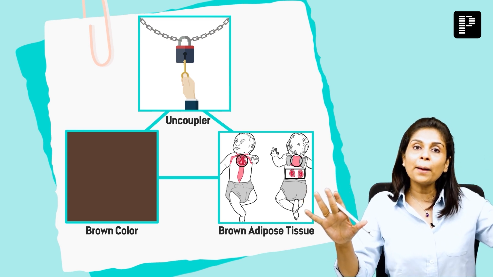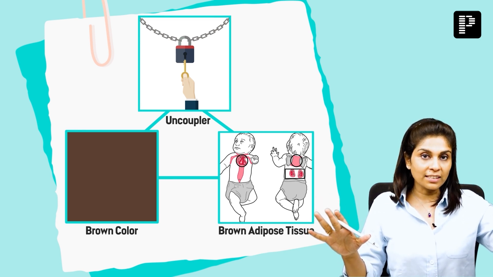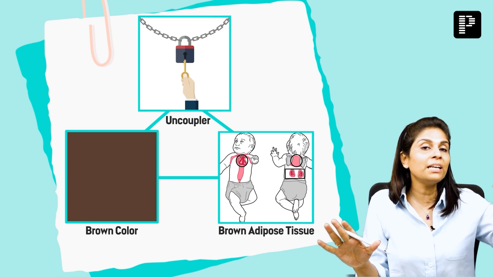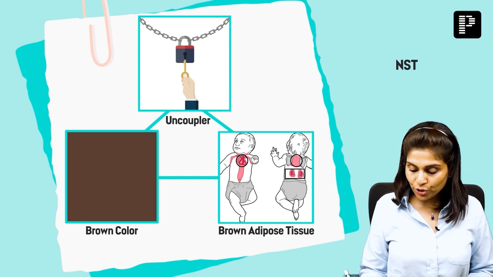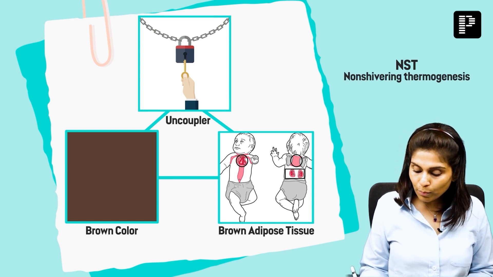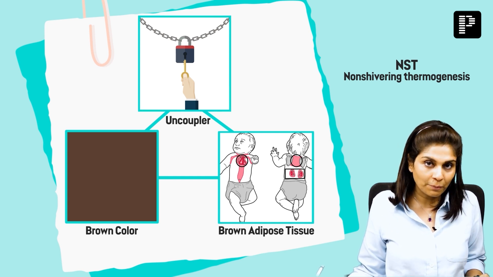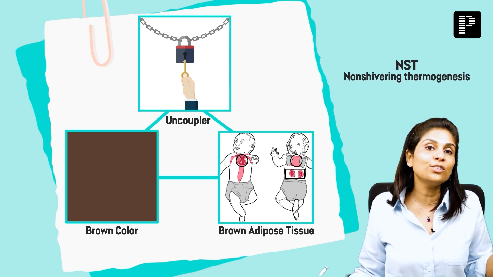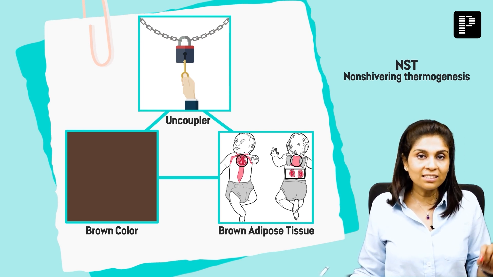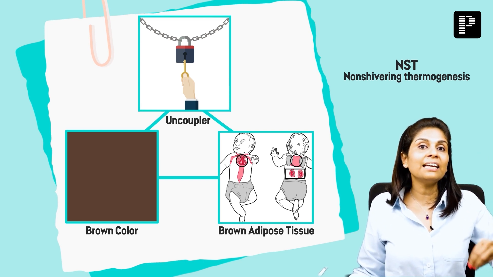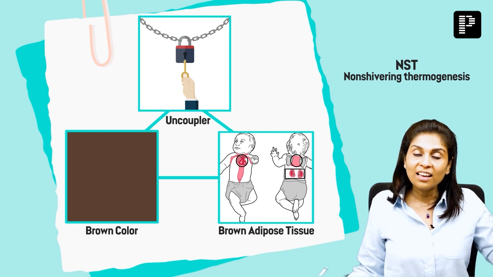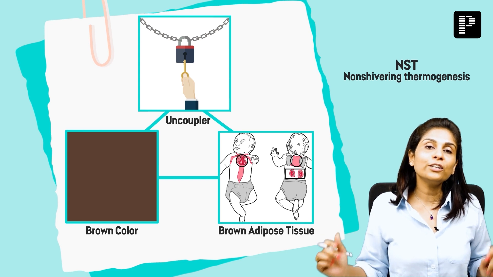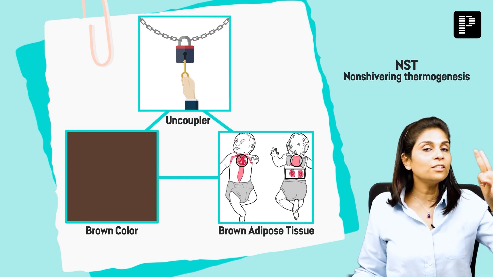Oxidation of fuel happens continuously and energy is liberated continuously, but it is not coupled to phosphorylation. If energy liberation is not coupled to phosphorylation, energy is released as heat. That is why brown adipose tissue acts as a mechanism for non-shivering thermogenesis in neonates and hibernating animals. As age advances, brown adipose tissue regresses. In some lucky people it does not regress — all consumed fuel gets oxidized and energy is liberated only as heat. Because it is not coupled to ATP production, there is no anabolism, so the person does not gain weight.